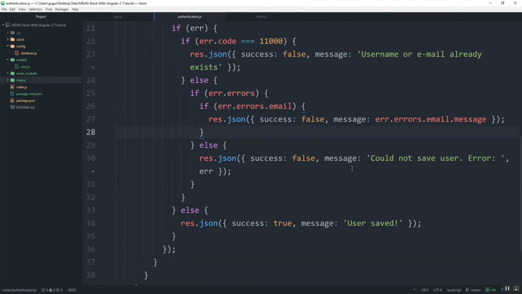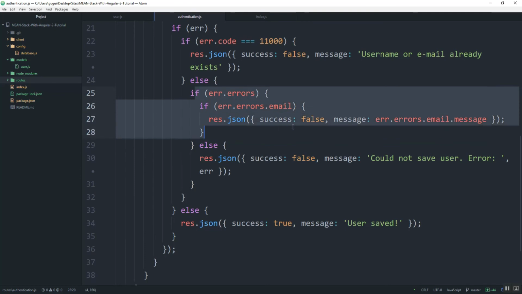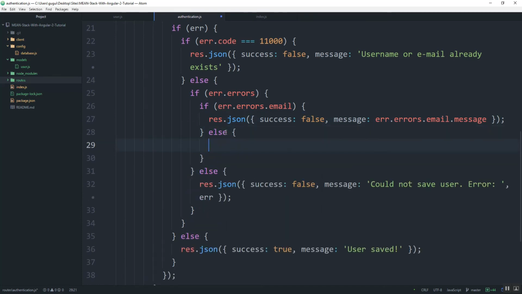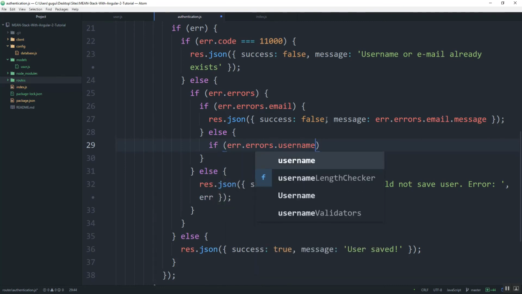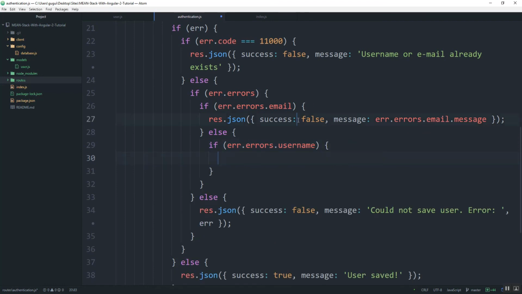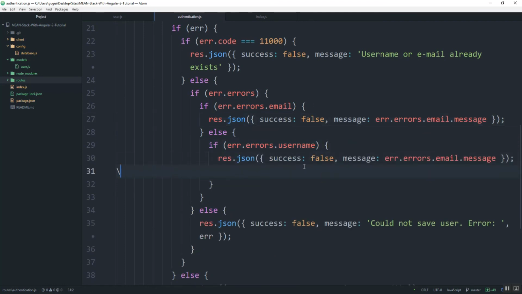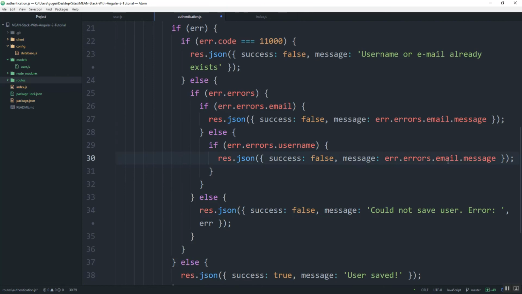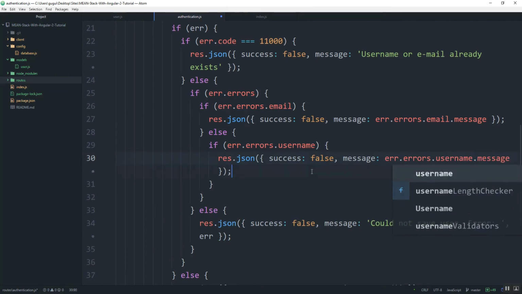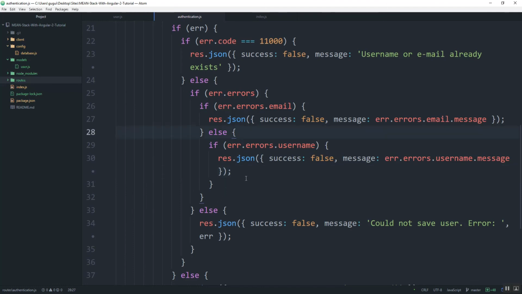Okay, so afterwards, then we need to go back and actually implement this side of the errors in the authentication file. So we'll just add an else here. And then we'll say if error.errors.username is true, then we'll just do the same thing. And since we're in here already, what we can actually do is just do the one for the password as well.